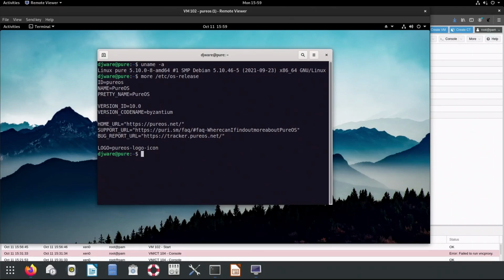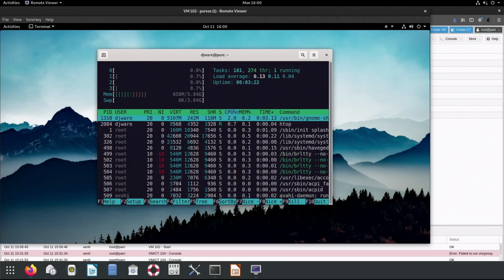What else we got? Now, I did have to install htop. I did have to install neofetch, and I did have to install git. Those are not present on the system. Glances does not fall into the category of free software. So, yeah, unfortunately.